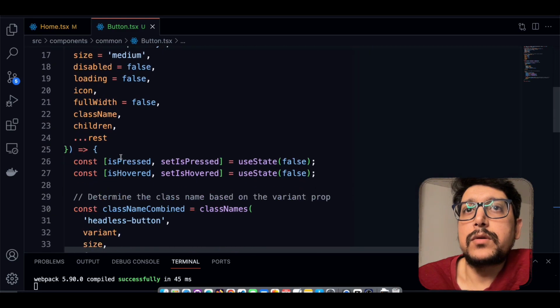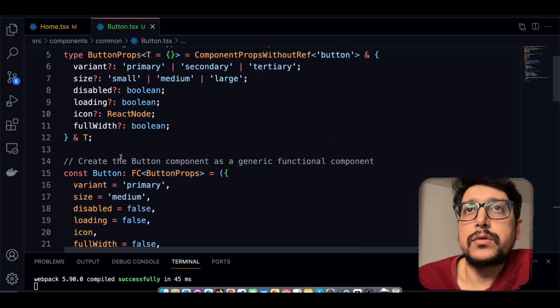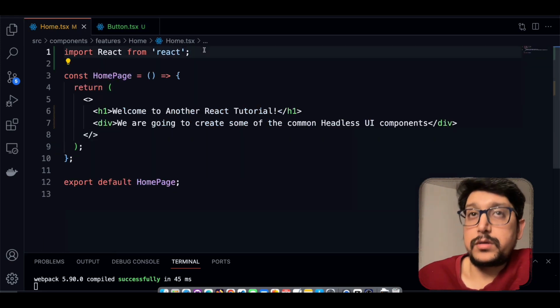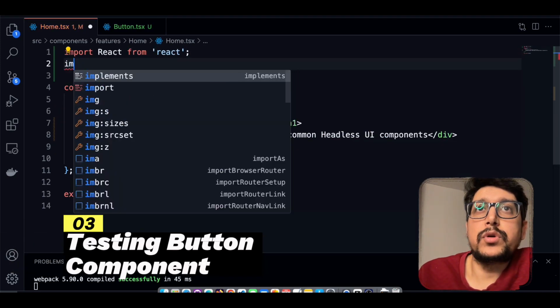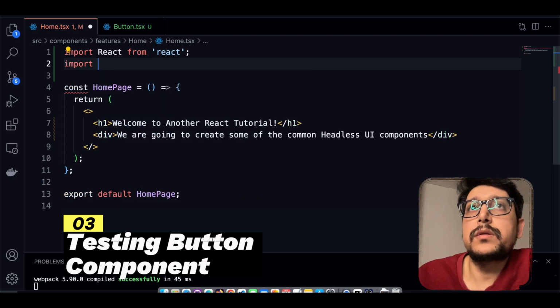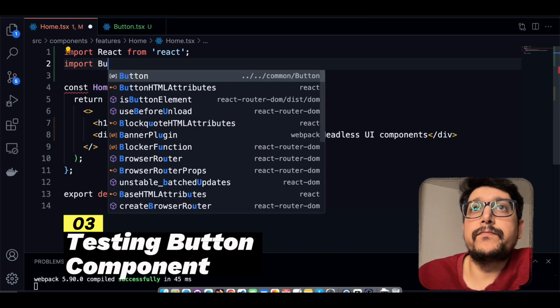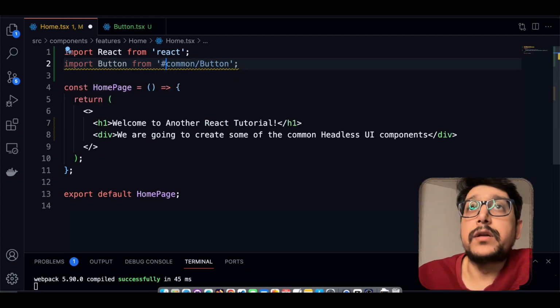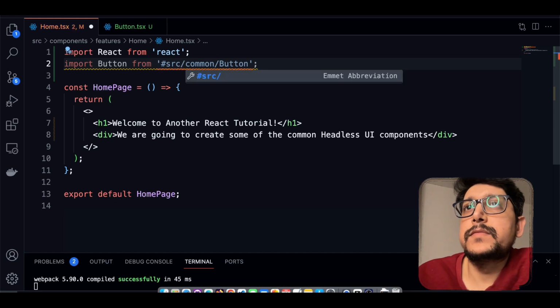I'm just going to double check. Yeah, looks all good. So let's come to our home component. Let's just import our button component. Oh, by the way, I've created the links, so I'll just use those.